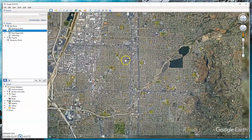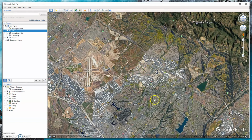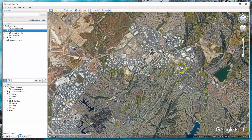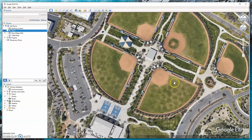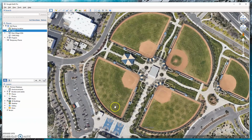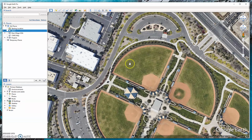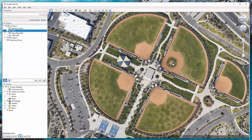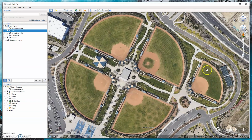But if we go to a newer sports park, so we're going to go down in South County here. So let me get my bearings right here. So you can kind of see they're keeping the fields drier. You can see where the heads are laid out. You get a little tiny donut action, but not too bad. You can see over here it goes away because they're running the system more. This could be a pressure issue that they have, but for the most part, you get a good uniformity.